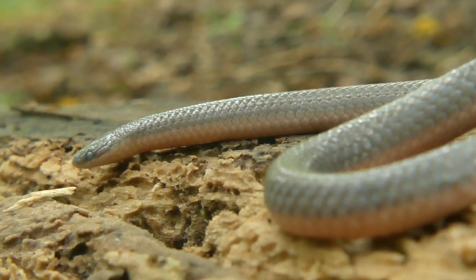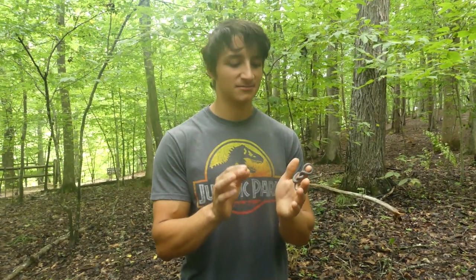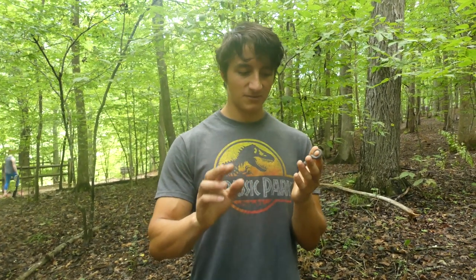This is also a really calm individual. I'm not sure if it's because he's probably like 95% blind, or just because this one is chill, but he's just like hanging out on my finger, which never happens with worm snakes. Usually I pick them up and they absolutely spaz out and go all over the place. So I'm really glad this one is not doing that.